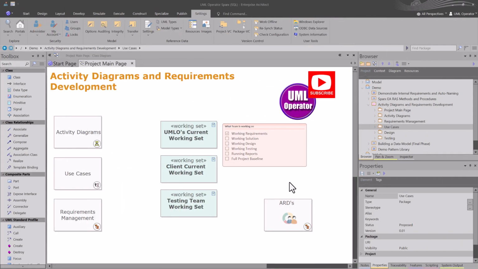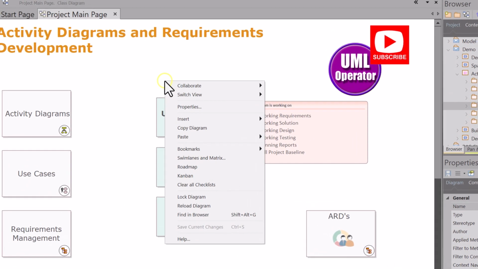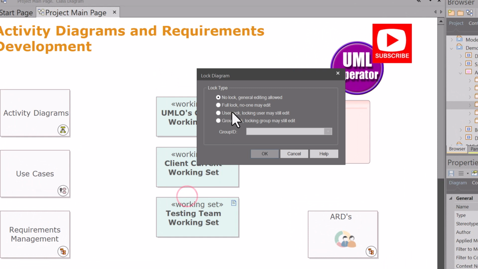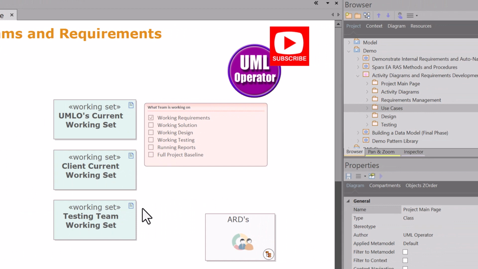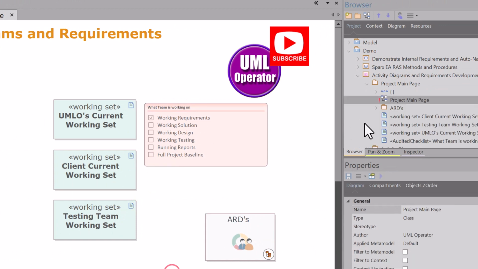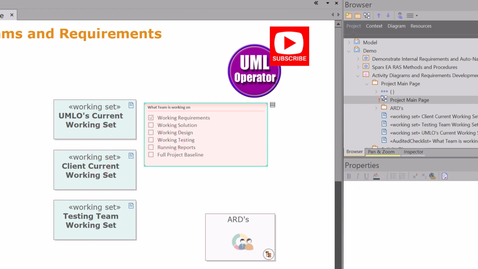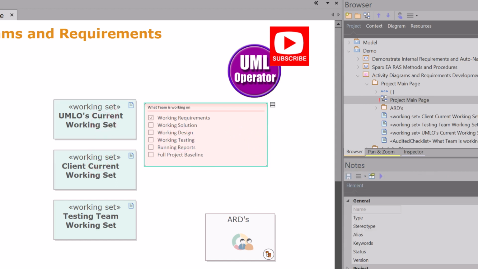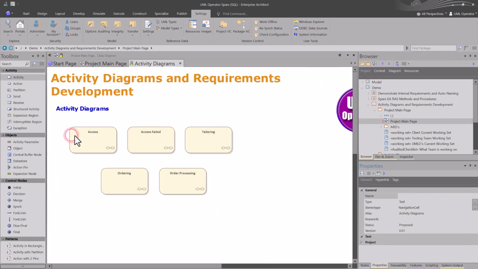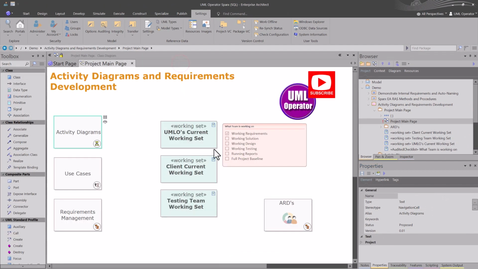I'm going to introduce you to locking. You can lock diagrams just by right-clicking it, lock diagram. I can do a full lock where no one can edit. So there's a red exclamation mark that's going to show up. Let's find this in the browser. You can see this red exclamation mark. I can't edit this and no one can edit this. You can click on things, read content that's potentially underneath it, but you cannot edit anything in this diagram, right? Except for the elements. You can go to the elements and you can edit those. You can still navigate to wherever you want to go, but this diagram is now locked. We'll talk more about that in a moment.